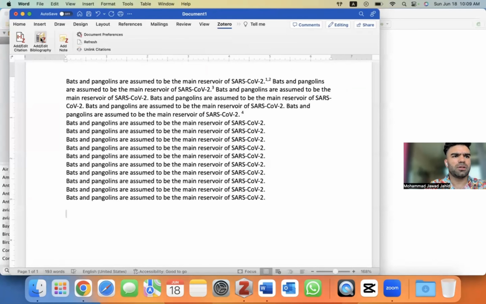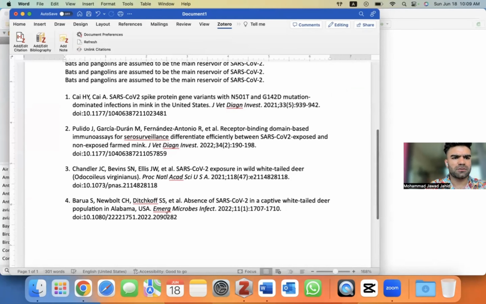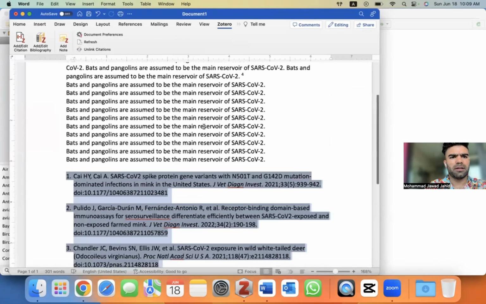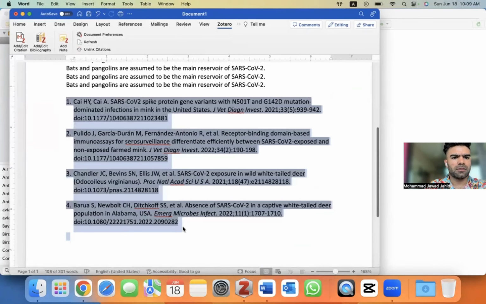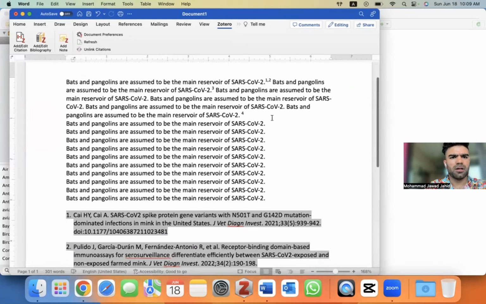All you need is to click here, add edit bibliography. When you click there, it may take a few seconds and it adds all the citations, all the references that you have used in this document. I have used 4 references, and these 4 references are added here. And as you work with your document, you add more references, they all add up to here.